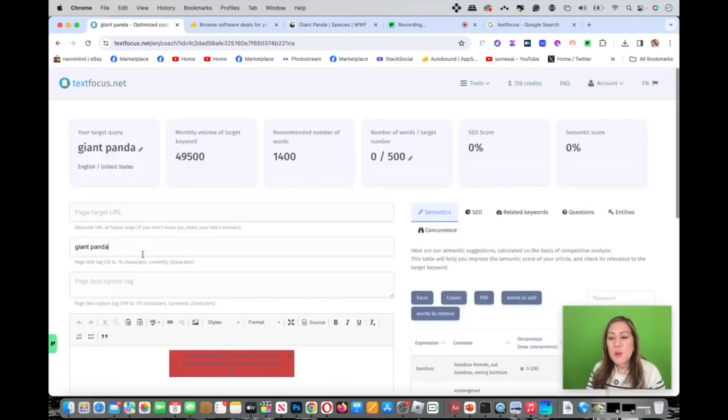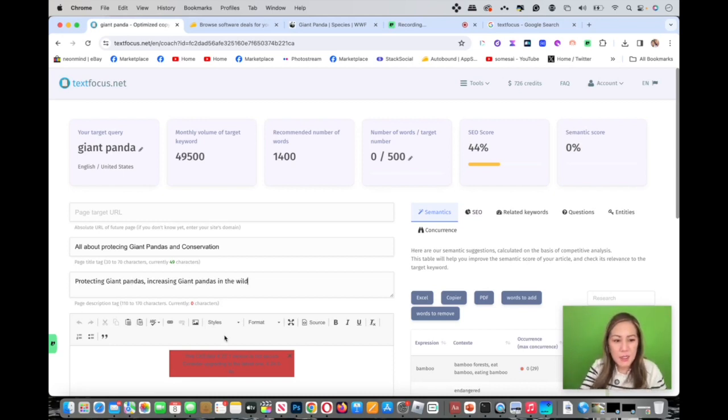And here's the page title. It encourages you to be 30 to 70 words. So I am going to say giant panda, all about giant pandas. And then this is currently 22. And conservation, protecting, I'm going to put an action. Okay, so it's happy with me. It says 39, and I'm going to do a page description.